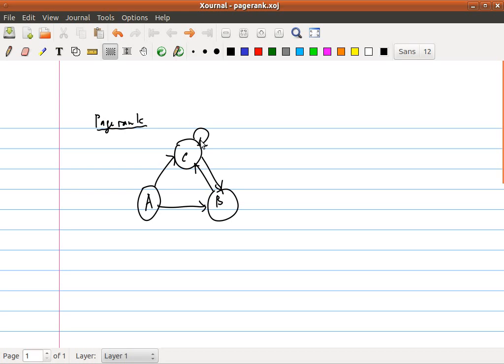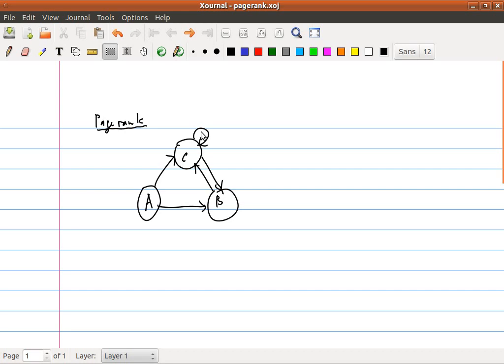What's going on is we can interpret it as, let's say, we have, for example, just 3 pages, and let's say I have a reader that is reading page A for the moment. Whenever we have a link, we can imagine that in the next minute, there's a chance that the reader will switch to the other pages linked by this page. So for example, in the next minute, the reader will either switch to page C or page B. And for the reader on page C, there's a probability that in the next minute they will switch to page B, or they will stay on page C, and so on.